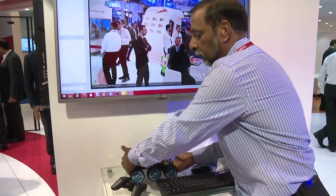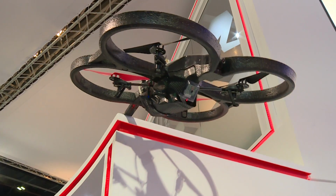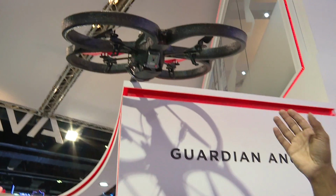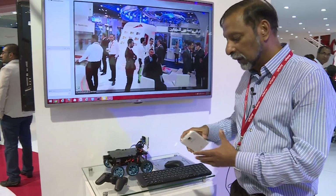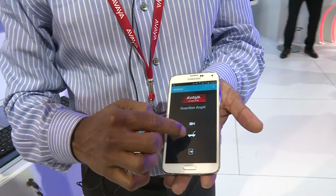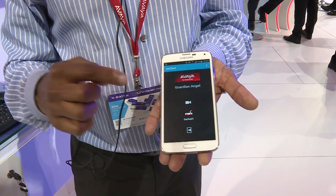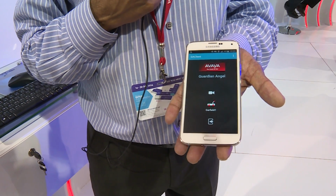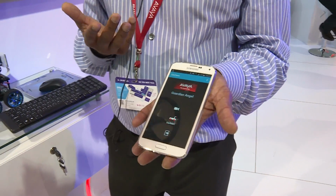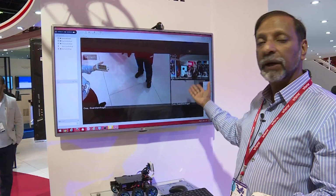In addition, one might consider making use of a drone, which is providing information from an inaccessible area or a difficult to access area. So all this information becomes part of the information that the investigator sees. So going back to the application, one could activate the robot if it's planned to be used by choosing the robot that's available, which makes the robot active. And once that is done, the application is started, which puts the investigator and the command center into a conference with various video feeds coming in.